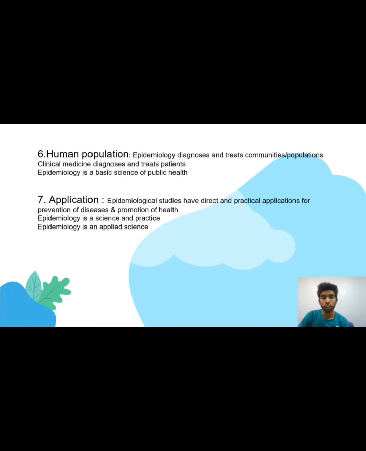Here we can see human population. In human population, epidemiology diagnoses and treats communities or populations. The clinical medicine diagnoses and treats patients. Epidemiology is a basic science of public health. Now the last is applications. Epidemiological studies have direct and practical applications for prevention of disease and promotion of health. Epidemiology is a science and practice. Epidemiology is an applied science. Now the next part will be continued by Pratik Rana. Thank you.